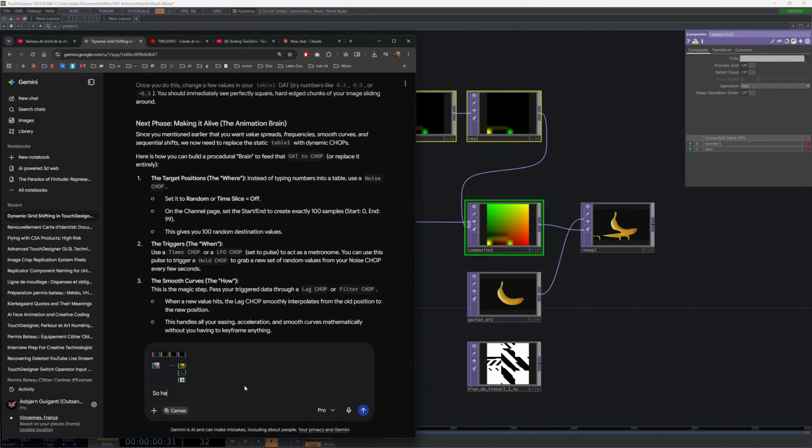Okay, so here's where I'm at. The banana seems like its pixels are being translated correctly, but I don't know how to say this, the squish effect is probably caused by not having nearest pixel enabled.